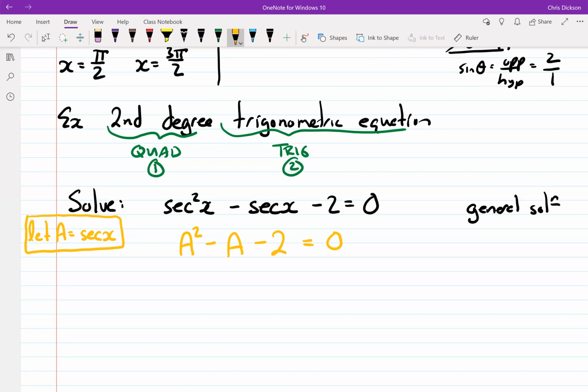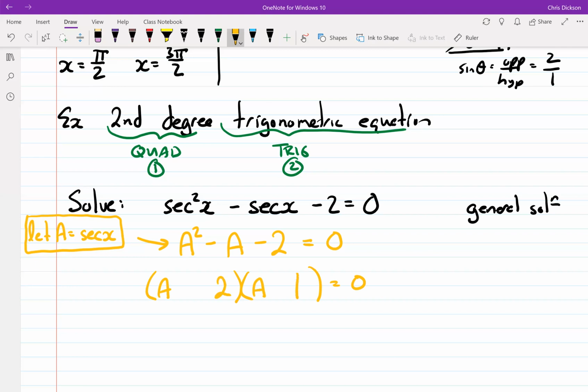And in doing that step, we basically make this no longer trigonometric. It's just a quadratic right now. So quadratics can be solved many different ways. If you want to bust out the quadratic formula, you can fill your boots. But pretty much any question I give you in this chapter will be factorable if it's quadratic. So I'm going to factor this thing. I usually tweak the equation so it works out kind of nice for you. So this is a, and that's a, and then you have to have a 2 and a 1.